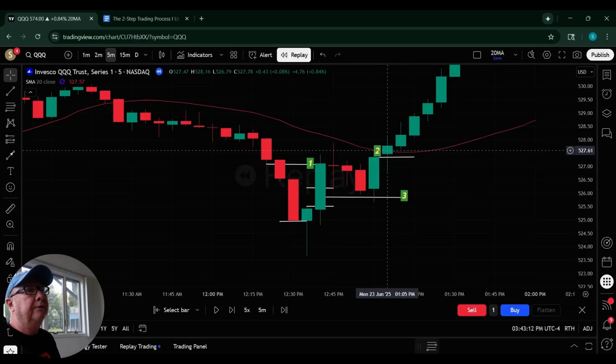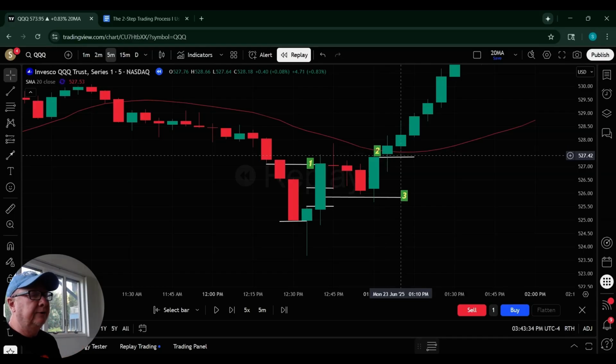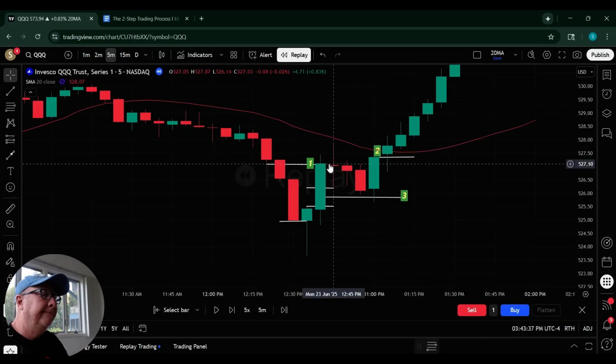Obviously right now with the market in a strong uptrend, we're having more bullish engulfing patterns than bearish engulfing patterns. Everything I've just taught you works just the opposite in a bearish engulfing pattern or a bearish hairpin turn. And you would be shorting on the entries as opposed to going long.